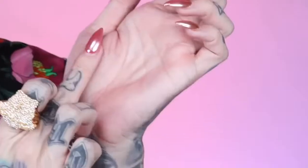So I'm gonna quickly take the e.l.f. one and I'm gonna go back and forth with my finger and I'm just gonna go on my hand right here and just show you guys. Kind of blinding. The brush picks it up more, which is very weird because usually with fingers there's more oil. And then the Clé de Peau one I'm gonna put right next to it. And you guys can see the difference. Both are kind of sheer on my hand.